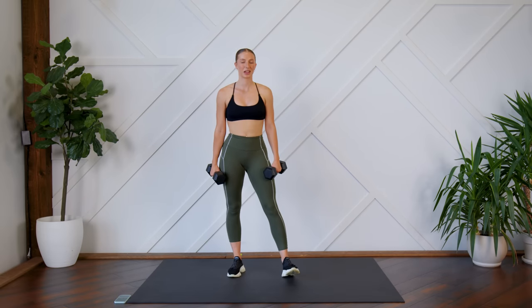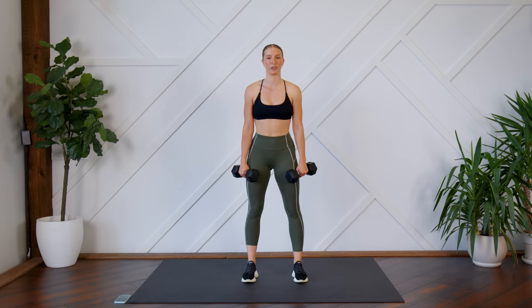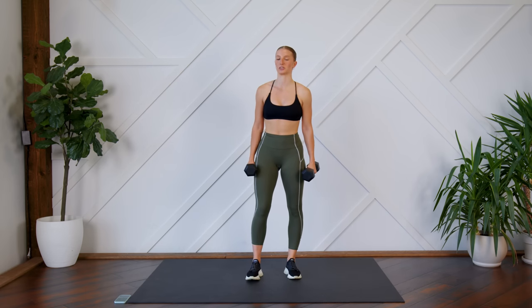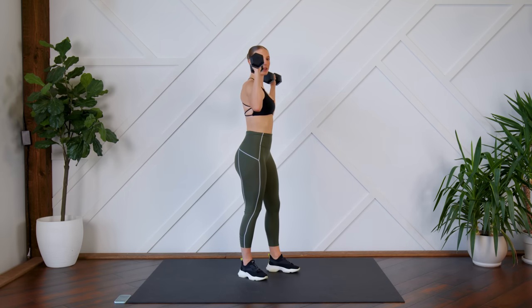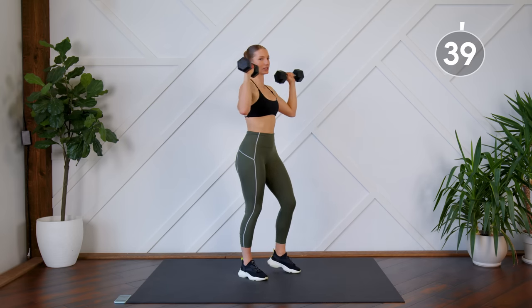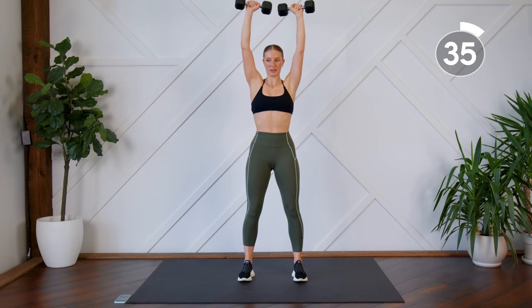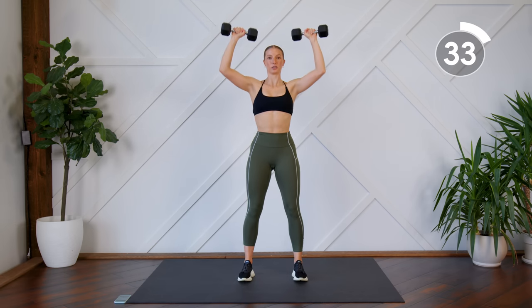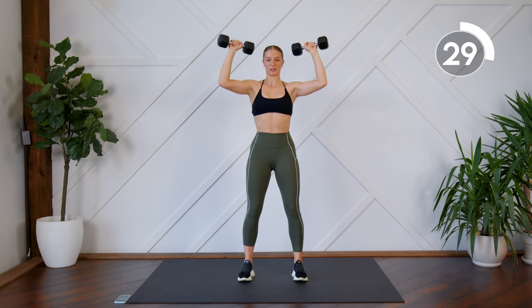All right, so today we're working in supersets, and we are going to repeat each superset twice before we move on. Your first exercise is just going to be a regular shoulder press, palms facing forward, making sure our elbows are slightly in front of us so that we're protecting our shoulders. And we are not fully extending our elbows at the top, keeping a slight bend.